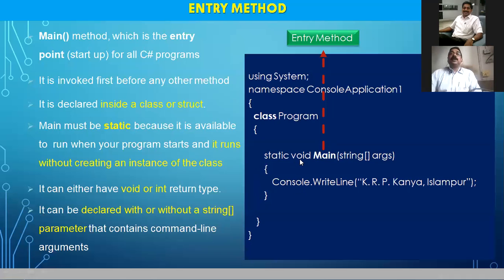Either of the words will be here, which is available after the static. So this will be declared with or without a string parameter.